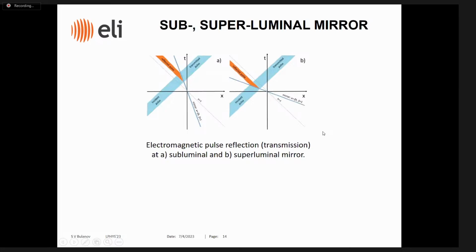Then we have the interaction of the relativistic mirror, subluminal and superluminal, with a laser pulse. At the subluminal mirror, for example, a portion of the electromagnetic wave propagates through the mirror, and reflected light propagates in the backward direction. Simple geometrical consideration shows that there is a compression of the light pulse. When we have a superluminal mirror, in this case, the transmitted light is approximately the same, but if you wish, you can say that it is reflected pulse or it is transmitted. It is hard to say that it is reflected, because it remains behind the mirror. It propagates with the speed of light, but the mirror propagates faster.